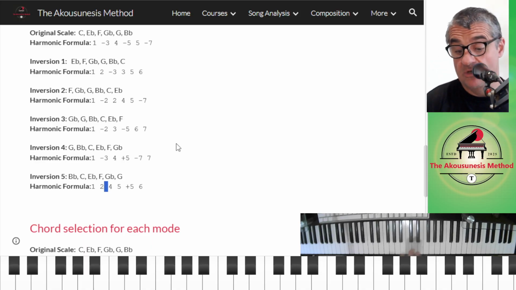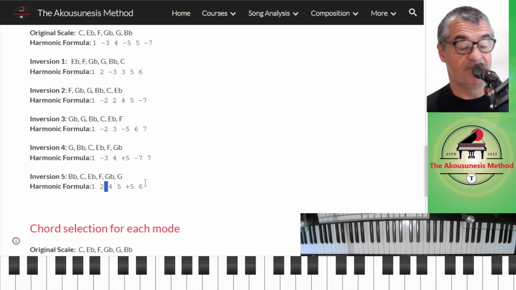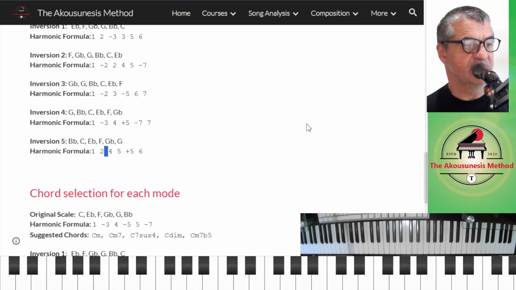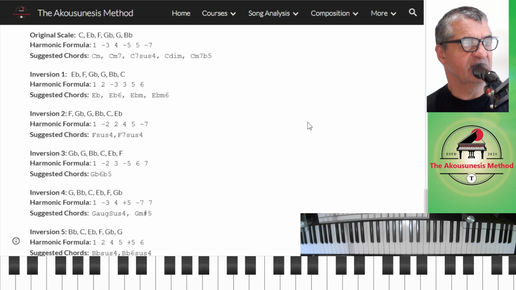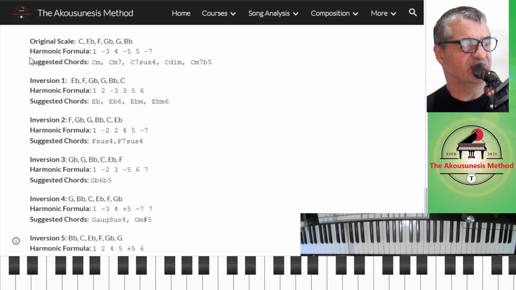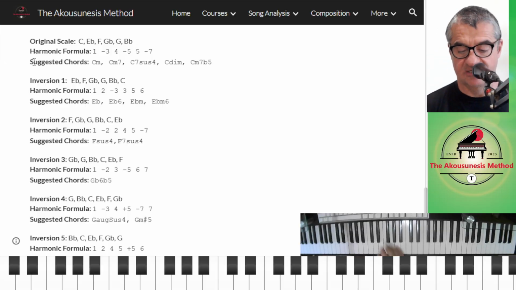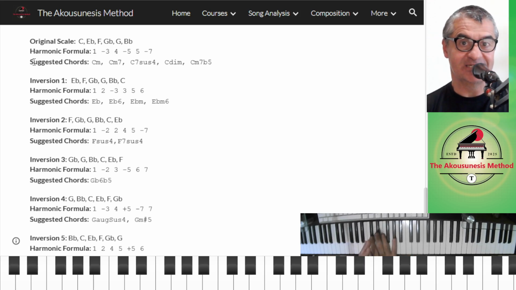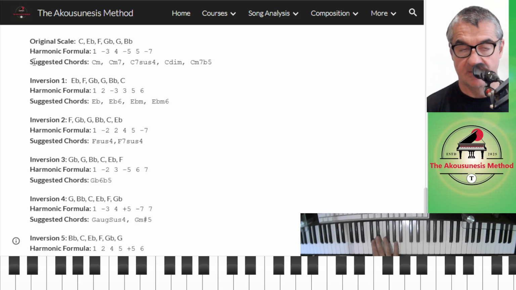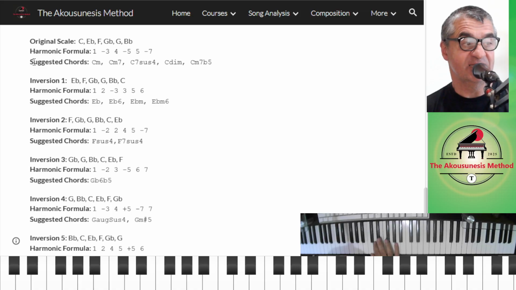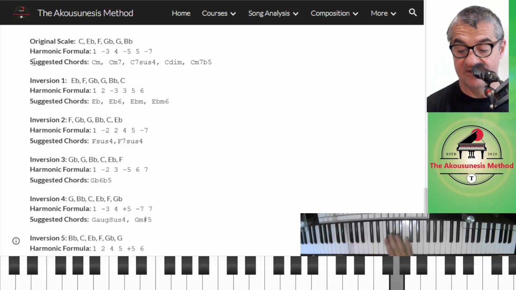All right, so once we've worked out all the modes, let's have a look at the chords. Now we can make the possible chords. So again, we've just repeated what we've got up there, but now we just got suggested chords. So let's look at the first. Ionian. Well, it's not Ionian, it's just the first, right? It's the original scale, right? You can express any scale in terms of the natural modes, but we're not dealing with that now. We've done that in previous lessons. We're just looking at a scale, right?